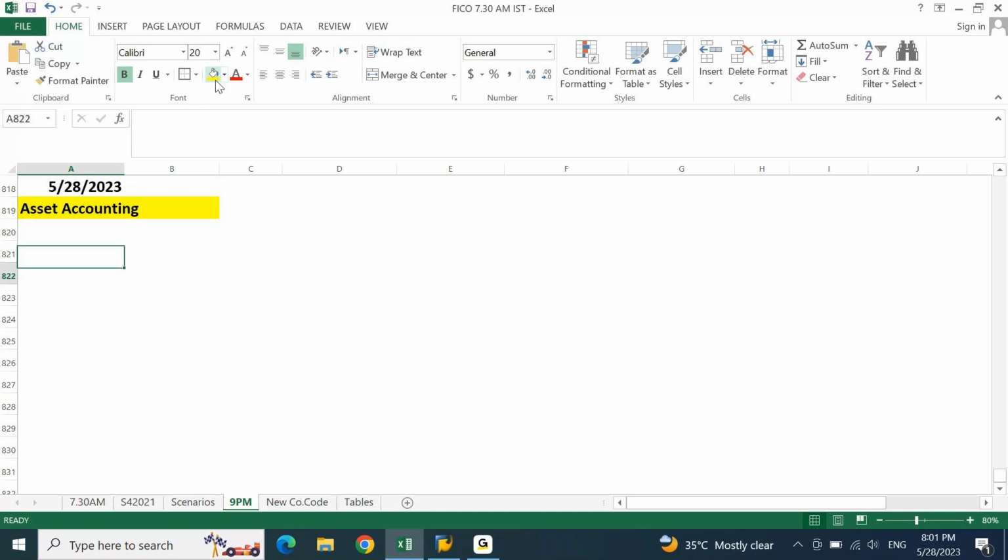Here, first, let's try to write down the configuration steps that we will have to perform in asset accounting. Because we already discussed the basic org structure of asset accounting and the value calculations that we do in asset accounting. Now let's check what configurations are there in asset accounting and how we are going to define these configuration steps. Let me write configuration steps.